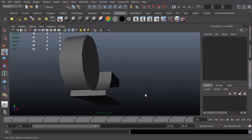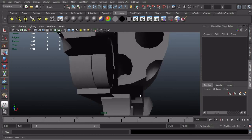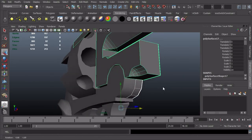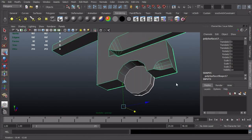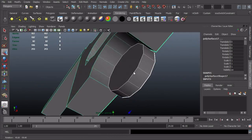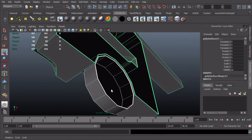This piece is probably fine. That's basically what that needs to look like. Now this piece needs to go into this piece a little bit more effectively. So let me go ahead and take a look at what we got going on here. Okay, so this one's a little bit tougher.